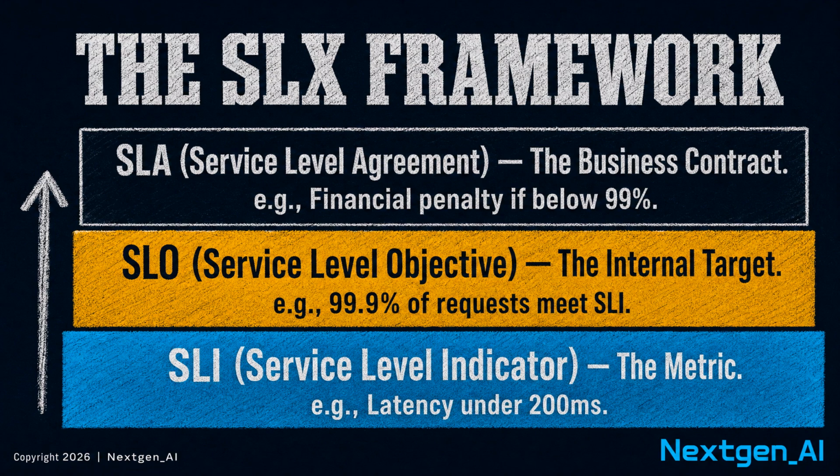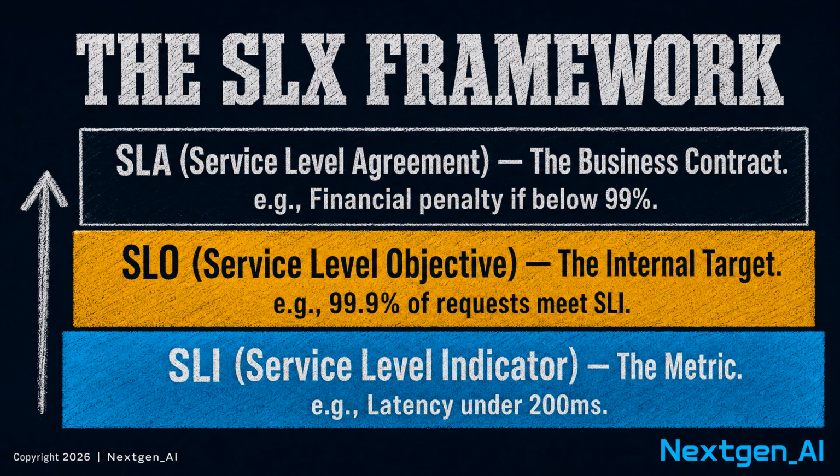This is our internal target for a specific SLI over a defined period. For instance, 99.9% of requests complete under 200 milliseconds over 30 days. The SLO inherently establishes an error budget, a quantifiable tolerance for failure, balancing innovation with user satisfaction and sustainable engineering effort. This dictates how much badness we can tolerate before user trust erodes. Critically for agentic operations, this SLO precisely defines the desired goal state. It's the primary directive for an AI agent autonomously managing system health.